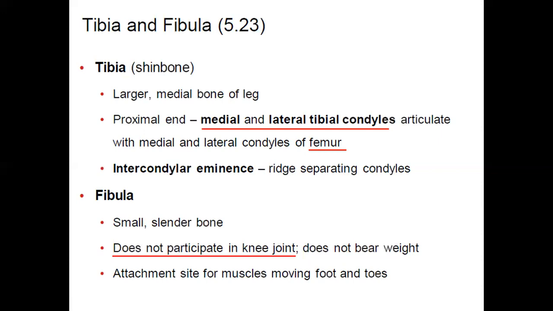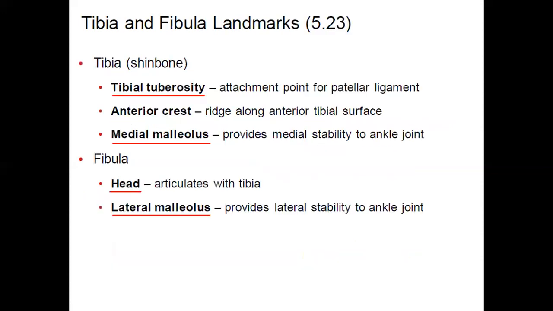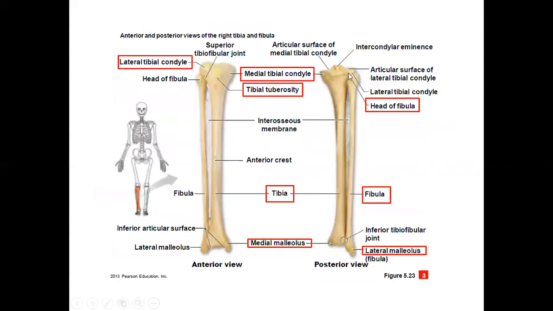So the tibia on the proximal end also has medial and lateral condyles that articulate with the medial and lateral condyles of the femur. The fibula does not create part of the knee joint, so I'll show you that here on the next couple of slides. There's a couple of structures I want to point out that are listed here, but I want to show you them here. So here's the lateral condyle and the medial condyle of the tibia. So the condyles of the femur would sit right here and right here so that you can flex and extend your knee. So go ahead and flex and extend your knee and think about how the condyles on the femur and the condyles of the tibia basically articulate with one another. And there's the head of the fibula.